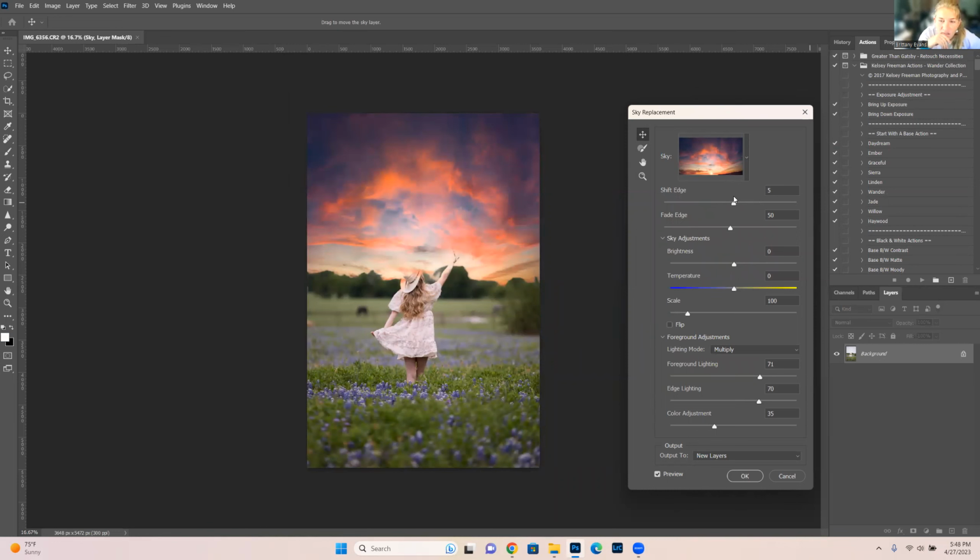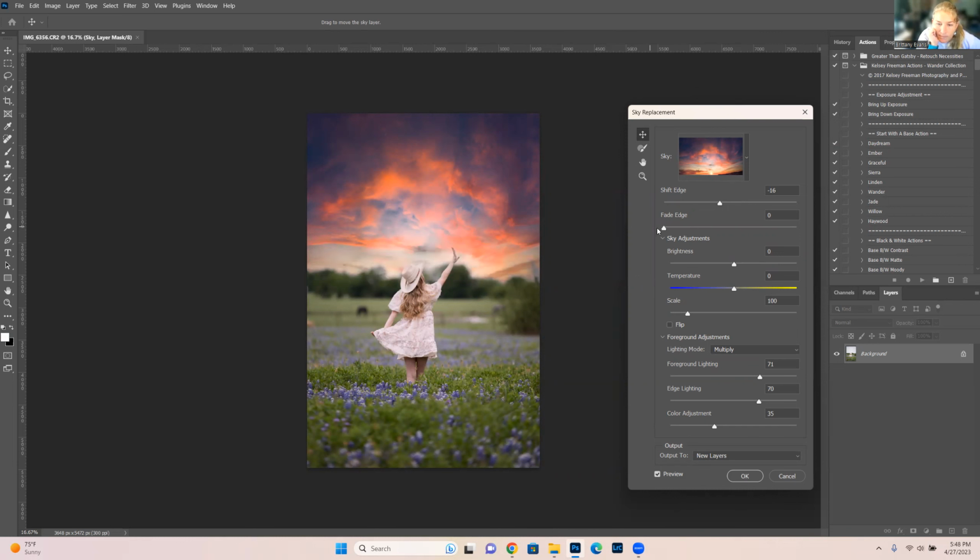What we want to do is push it up a little bit because we don't want it on her. First of all, it's selected it pretty good where it's going to get it off of her, but it's going to fade up from the tree. So it's going to touch the trees, but it's not going to be all the way on the trees.